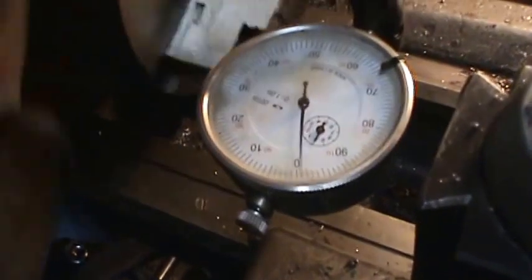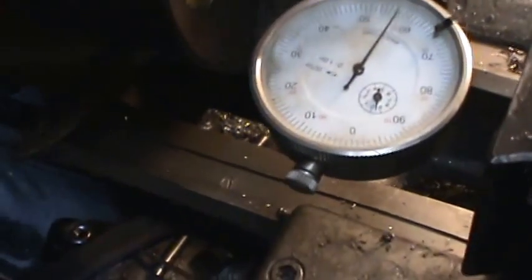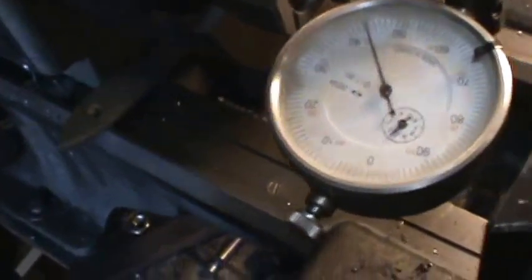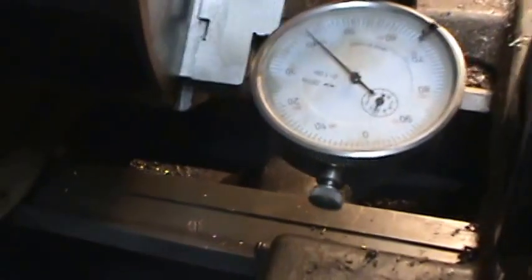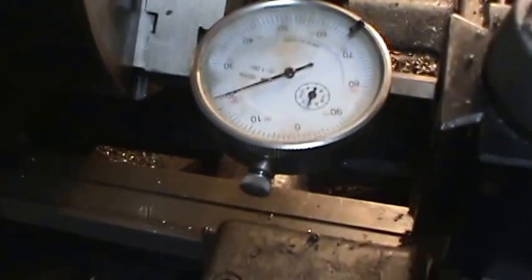Alright, collar on the pin. Looks like it's within 10 thousandths. And the end, yeah, let's find us a 0. We're going to set a 0 here. Okay, so that's off 45 thousandths. So I know it's off 45 thousandths. And we have a 10 thousandths in the pin. I'm not sure which way it's going, but I need to move that 40 thousandths, which is quite a lot. It's half a tenth.